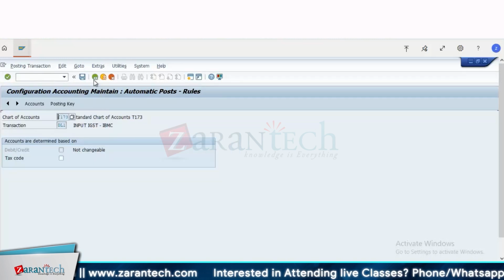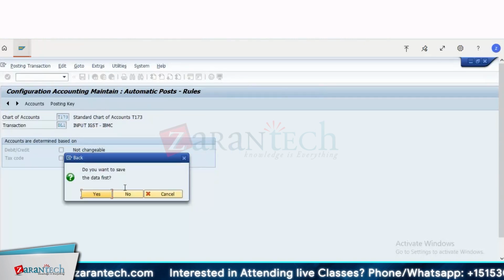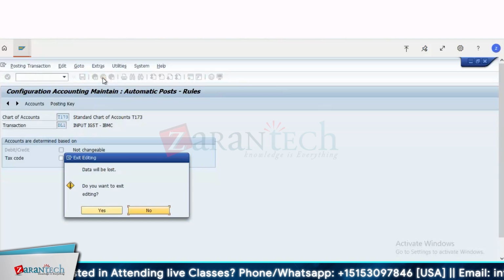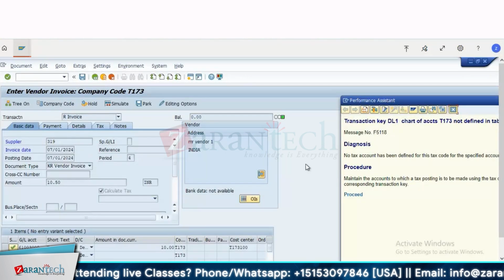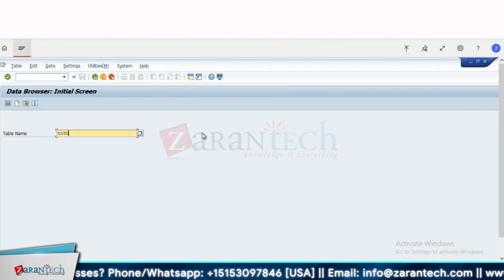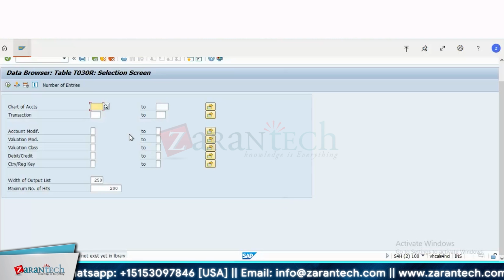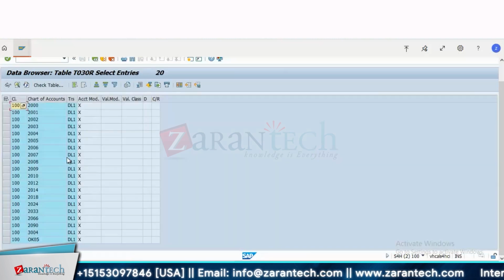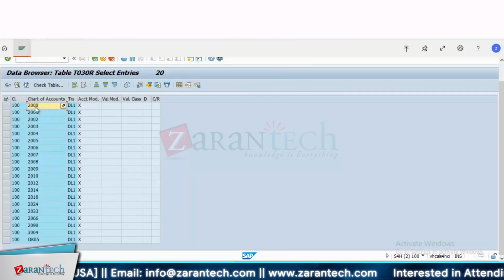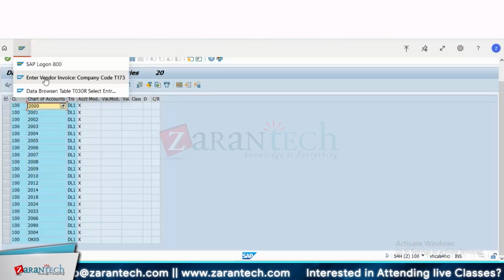This is not defined for our chart of accounts, but for other charts of accounts, let me check if any. So this is defined for 2001.